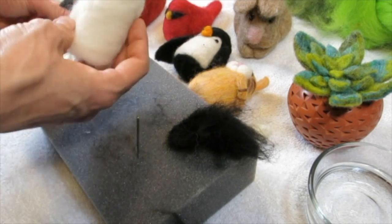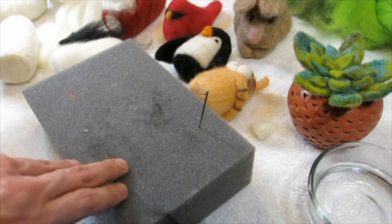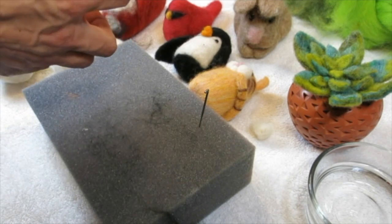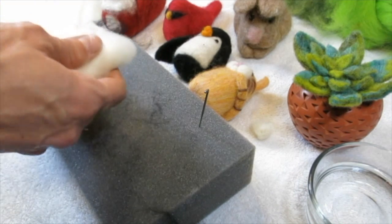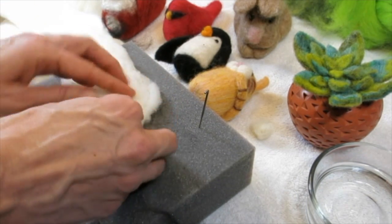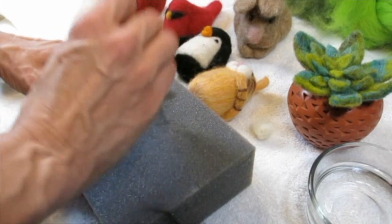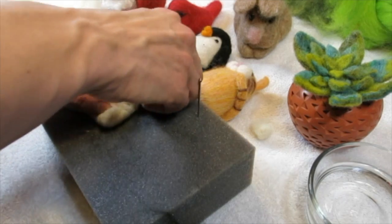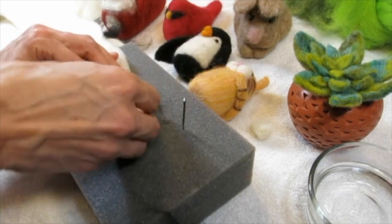For the cone — to catch those just joining us: unroll your core wool, then roll it in like a sleeping bag. Roll in, tuck in the bottom, tuck in the top, stab — you're basically just tacking it in place. Then roll, rinse and repeat. Keep it nice and tight as you're rolling because you're trying to make it compact.